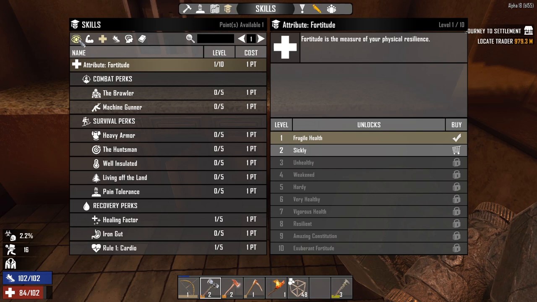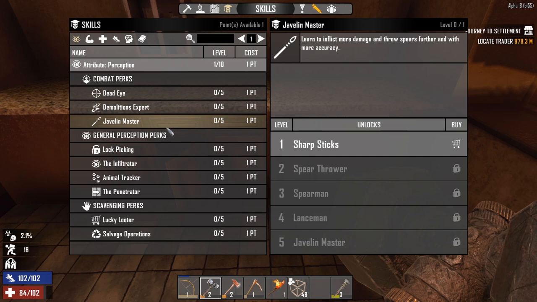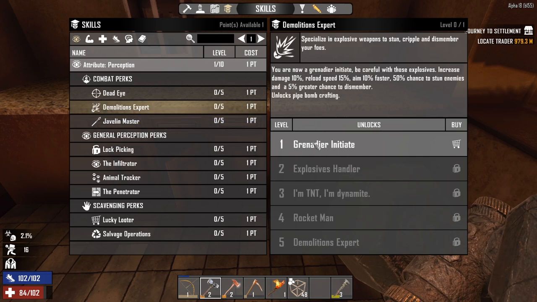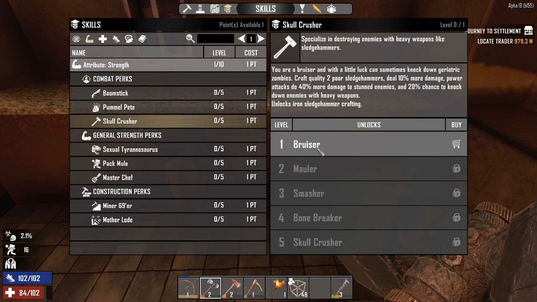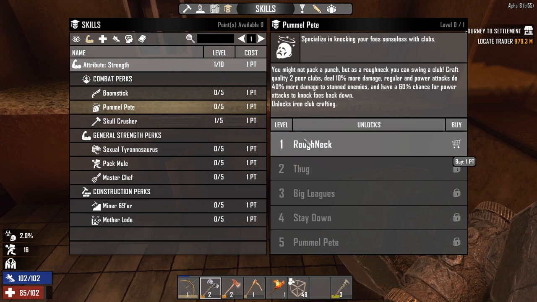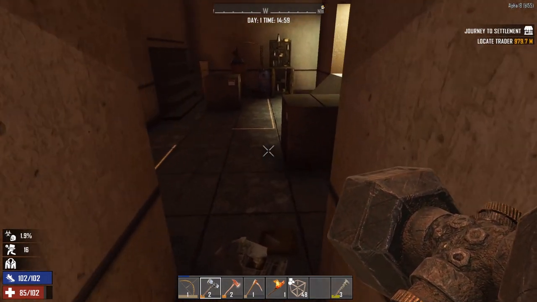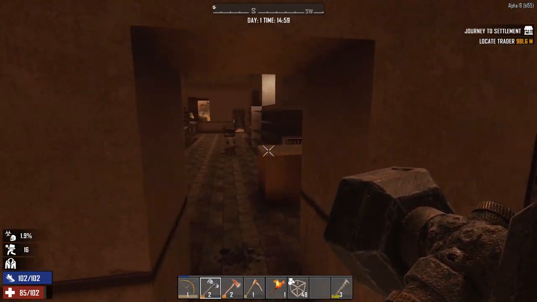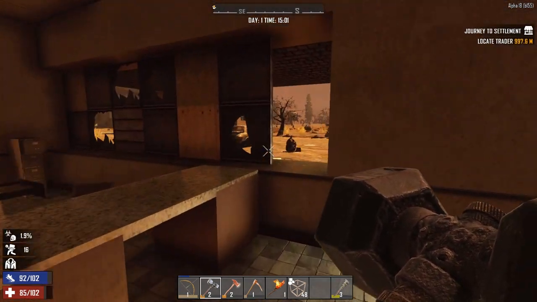So I think we've got an extra point to spend. That's quite good. Grenadier, you're not okay. What's the skull crusher? Craft zombies 10%. Ooh. Unlocks. Yeah, let's have this. Craft cotton. No, we're gonna stick to the sledgehammer at the minute because I like this weapon. I can hear the bear. Bear seems angry.